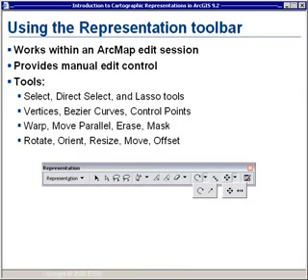Now, rather than go through a long description of each of these tools, I recommend that you consult the ArcGIS 9.2 desktop help for a description of each of these tools and their functions. And you can access this online help right now. Wait till the end of the live training seminar, but go to our support site, and on the left-hand side, you will see a link to the ArcGIS 9.2 desktop help. And I encourage you to go take a look at that.